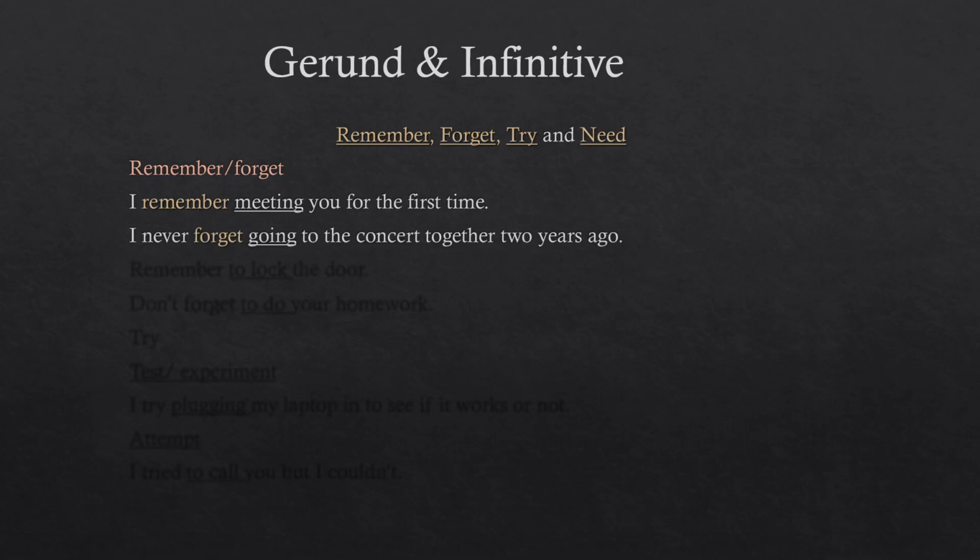Or I never forget going to the concert together 2 years ago. 2 years ago, we went to a concert together. And I never forget it. The action of going to the concert was in the past. And that's why after forget, I use the gerund form of the verb, which is going.